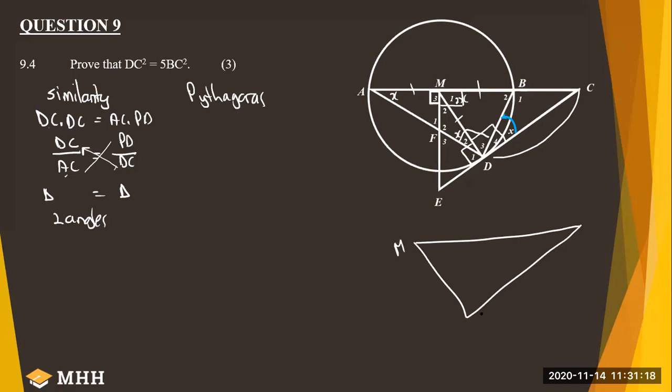Please take note, you can't see the answers. The answers very often, you only see it when you first just randomly, desperately try something. So I tried to look at similarity and I realized it's not going to work, because even if I can't form triangles working with DC, then it means I'm going to try Pythagoras. I'm randomly going to say something about DC, so I can say DC squared will be equal to MC squared minus MD squared.